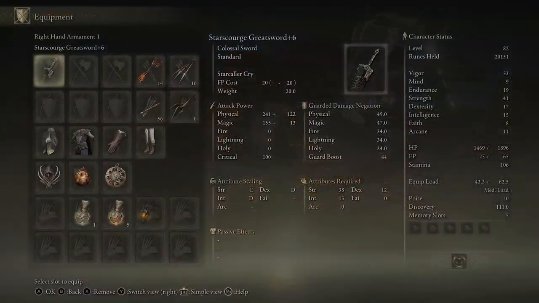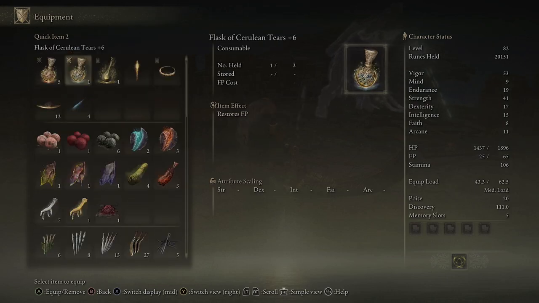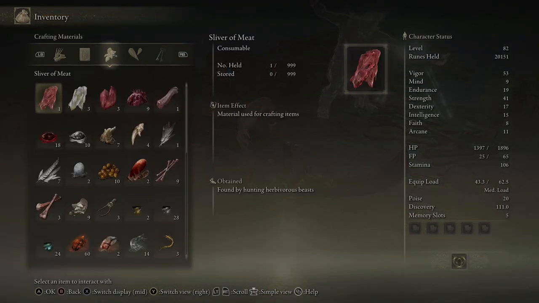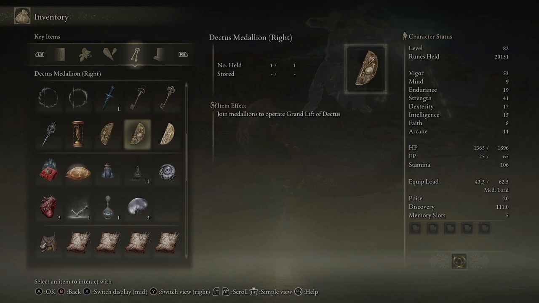Oh, well, I wasn't even here for the medallion, but I think that is the full, okay, we're on the crafting menu again. I believe that's the full Dectus Medallion. Yeah, so we can now use the Grand Lift of Dectus.